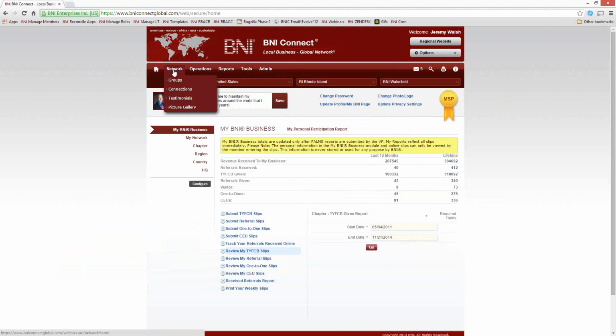Network is where all of the social media things are. If you're networking with other people, that's where you go for your connections, the groups, the discussion groups, the testimonials. That's all of the quote-unquote social media components. Operations is where you go if you're doing data entry or input or certain tools in the system. If you're creating or generating something in BNI Connect, the operations tab is where you go. Reports, on the other hand, are all read-only. It's when we want to get some data out of the system, statistics and rosters and things like that. We go to reports to get the data output.